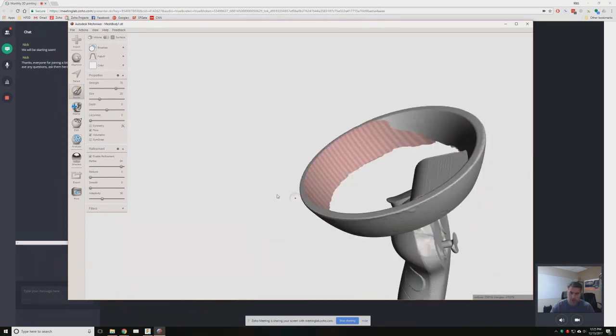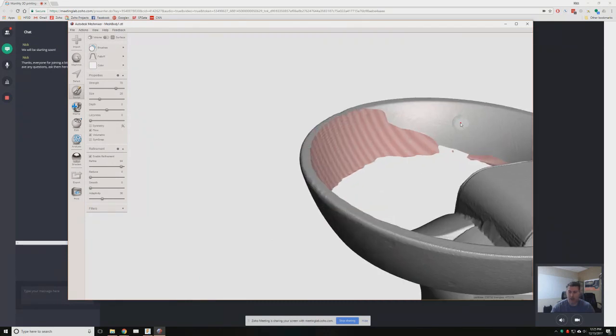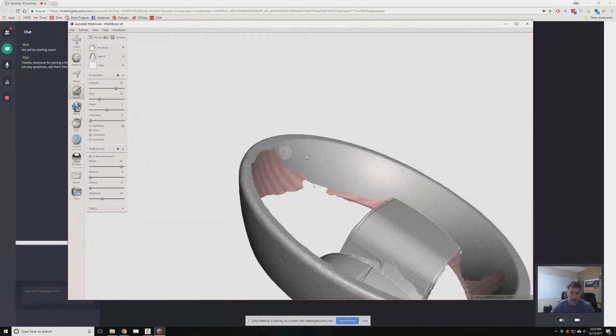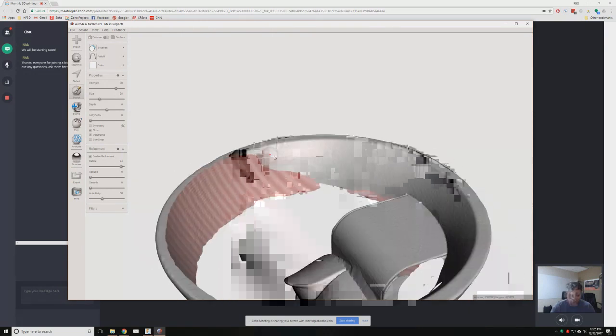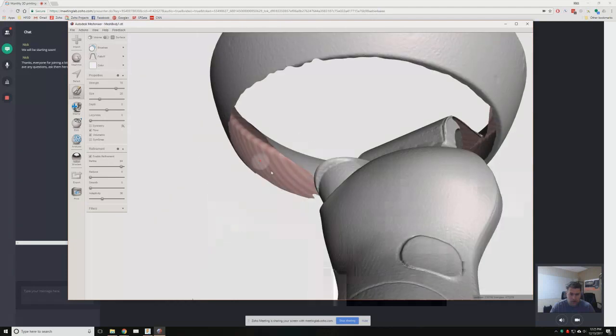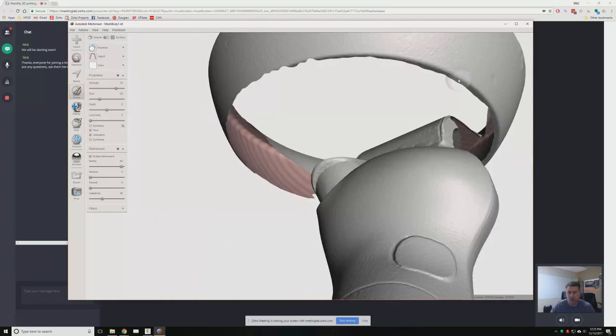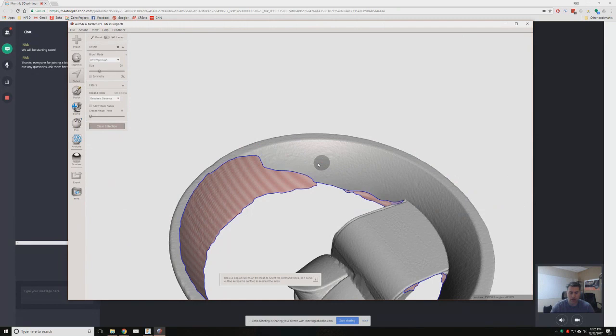Now the last way that I would maybe suggest to fix this is, I mean, you'd want to fix it in the scan, right? But if you really needed to fix this, you need to get a surface down here that is similar to the surface over here, that essentially comes in a few millimeters and then goes up. You can do that manually. One other way that I thought about doing this is a very cool tool that I don't think gets enough focus. It's called the Fit Primitive tool.